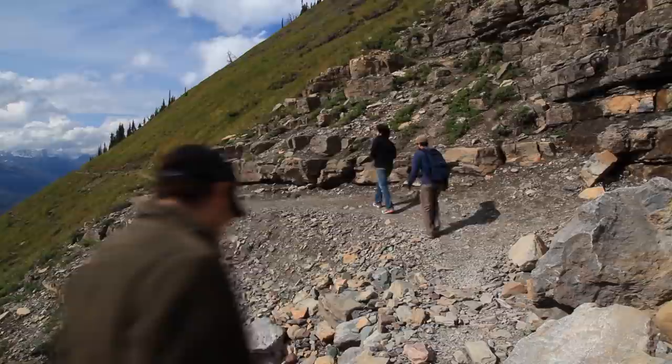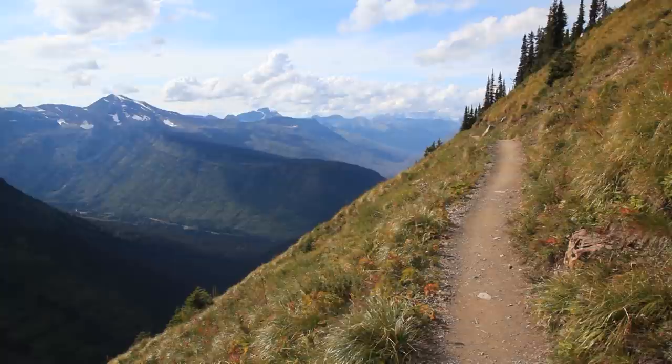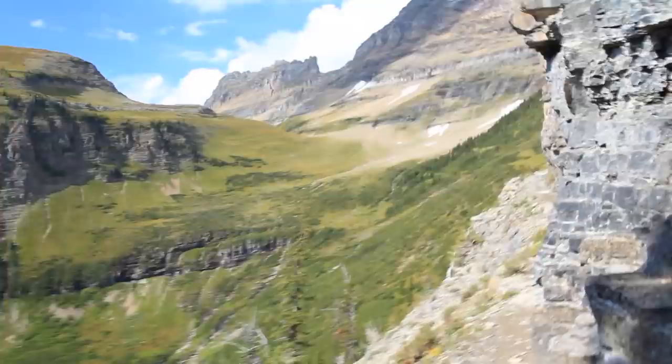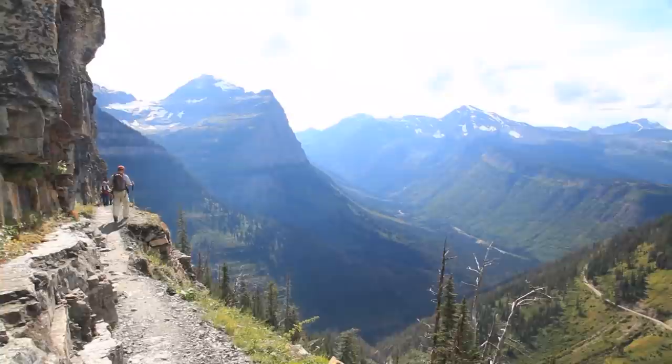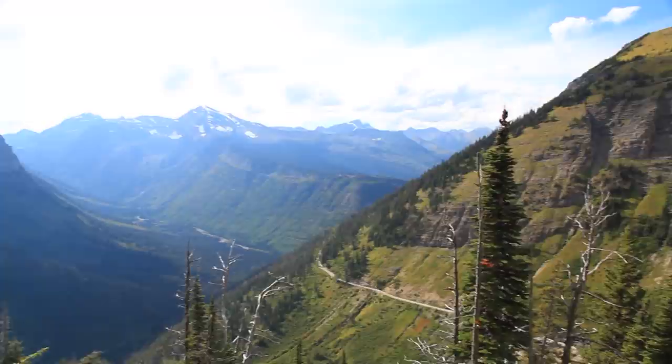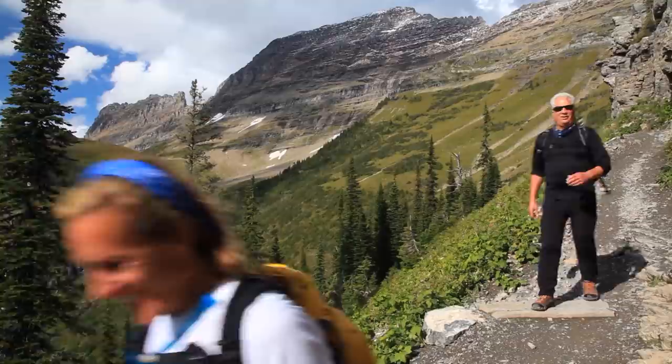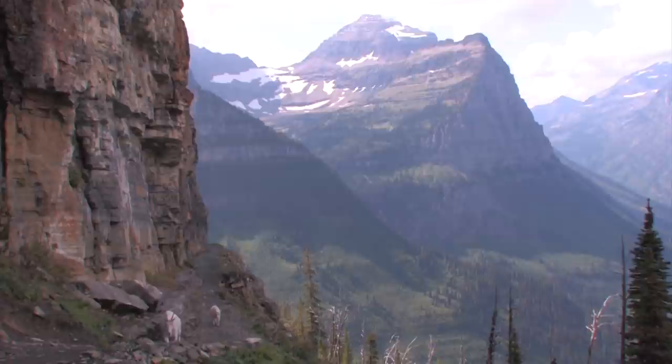The trail is pretty flat for the next mile and a half, though the view is anything but. There are few trees or fellow hikers this far out — now it's just you and the mountains. At about the three-mile point, there's another grove of trees beyond which is another shelf carved into a cliff face. This is a great place to stop and take in the scenery. Notches in the cliff make excellent picnic spots with views of the McDonald Valley. It seems even wildlife enjoy the incredible panorama.